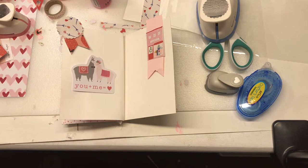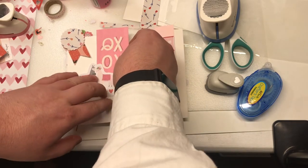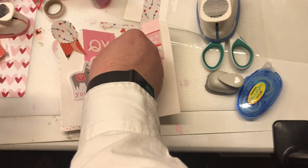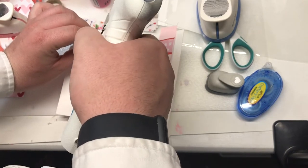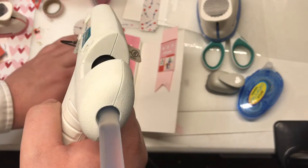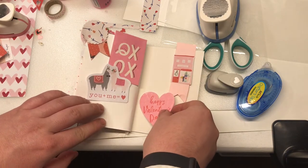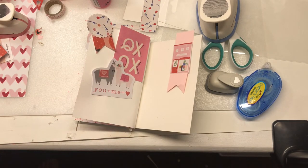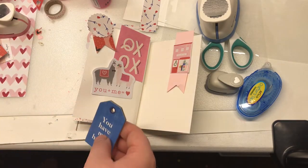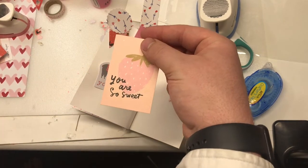You know, me and them, we've been together 4 years. To a lot of people, I'm sure that's crazy, you know? A lot of people don't get that long to spend with somebody. Don't always find the one for them. And I'm a really lucky guy to have been able to find the one for me so soon. She brings me a lot of joy. And, you know, she's the best. She does everything she can. She's so caring and sweet. Look, you are so sweet.